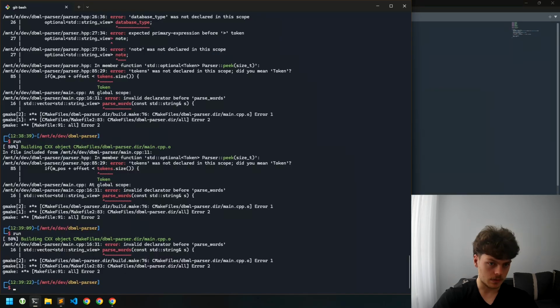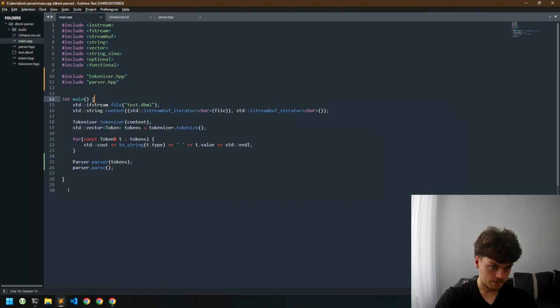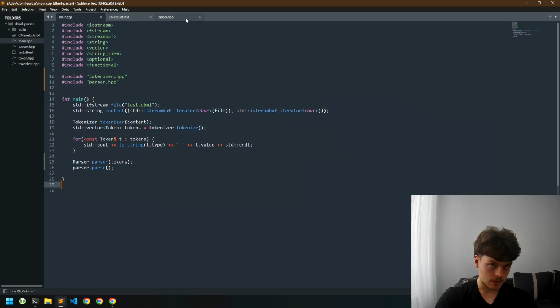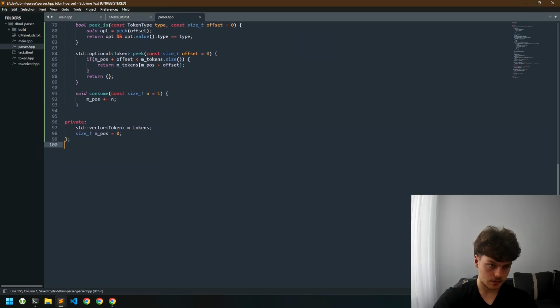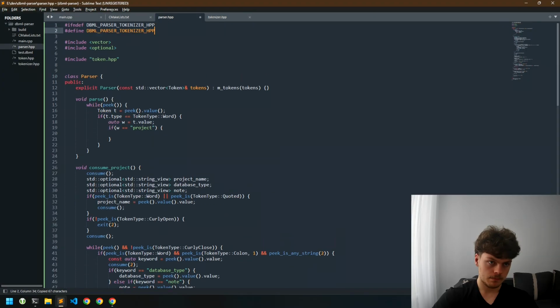We no longer need it. And class definition. And yeah, I forgot to also add this guard. Parser.